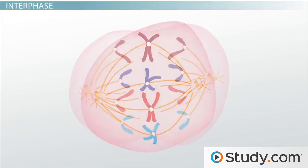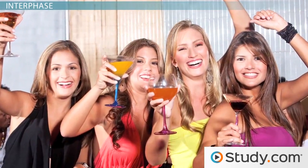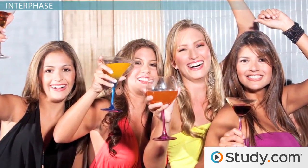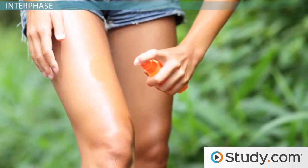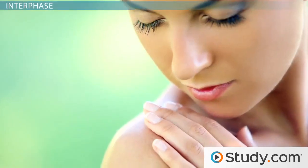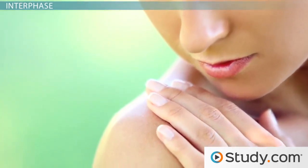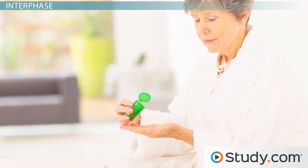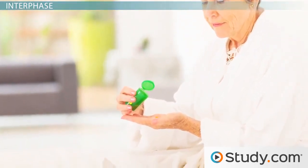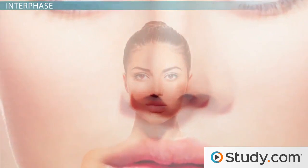Your cells divide at different rates. For example, when you are grown, your liver cells lose interest in mitosis and only do it when they really need to. Your skin cells, on the other hand, never seem to lose the thrill of division. It seems as if your skin cells are always dividing by mitosis to renew and repair your skin. But even though your skin cells divide a lot, they're not dividing all of the time. That's a good thing, because just think about the consequences of nonstop mitosis. You would continue to grow with no end in sight.